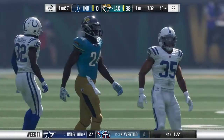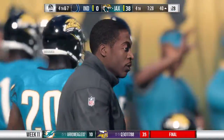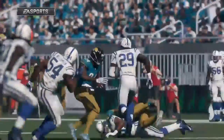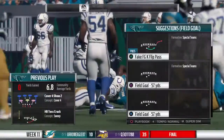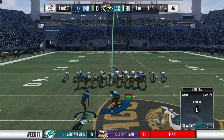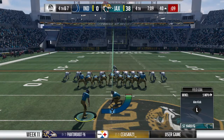One of the things I love about this game is there's a match of wits throughout the game. Who's going to get the advantage? Who's going to catch someone off guard? It's like the offense thought they might catch the defense off balance with that play call, but unfortunately, that didn't work for them. So on is Jason Myers. He's hit from as long as 58 in his career. They'll spot it at the 47, so call it a 57-yard attempt.